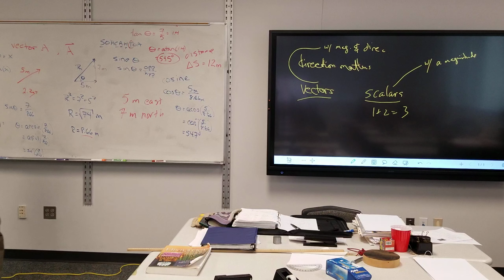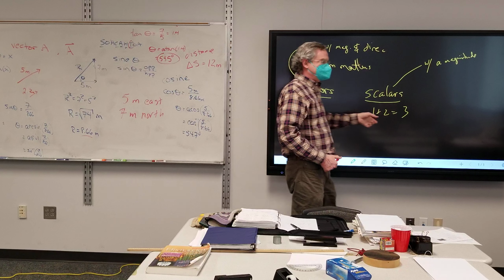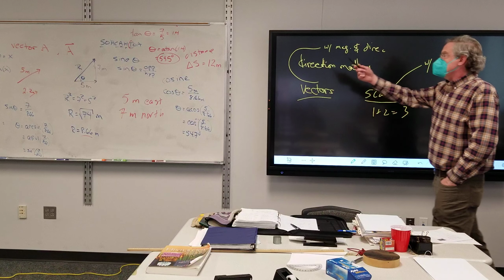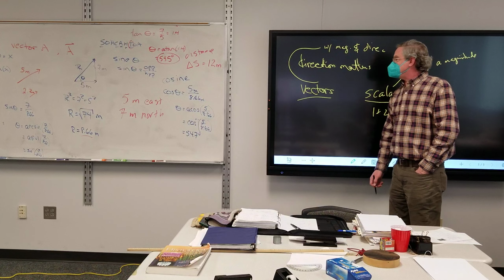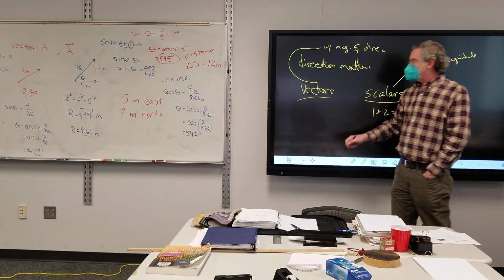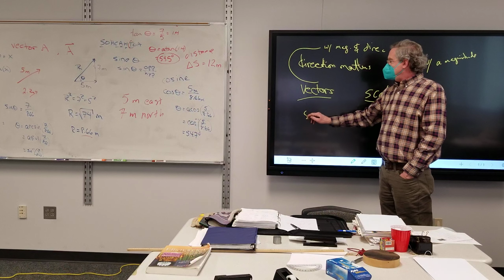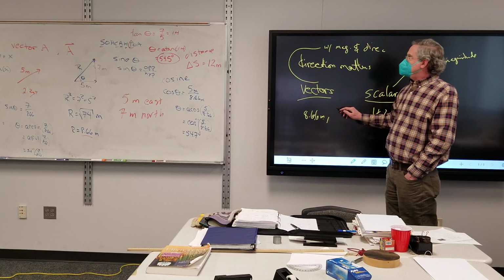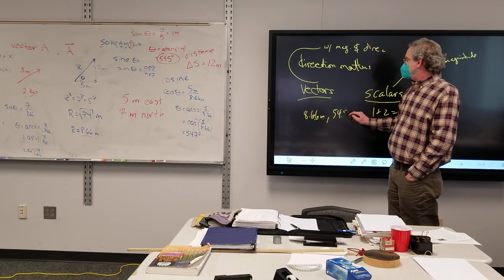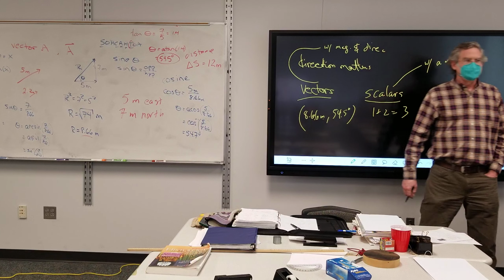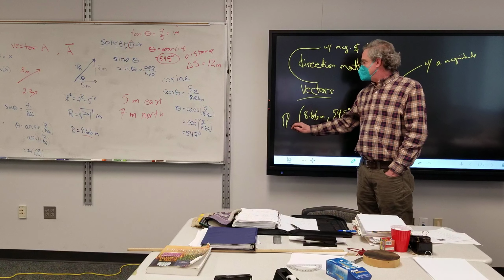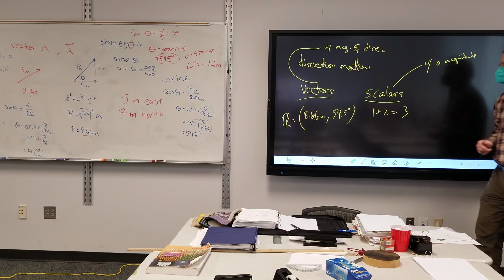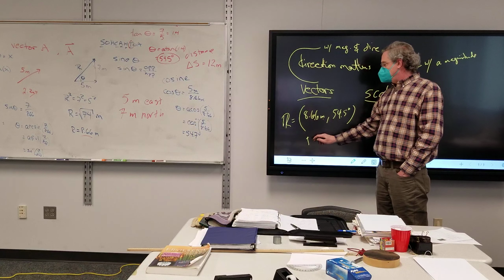I mean, with scalars, it's nice and easy because you just add them up, count on your fingers, whatever you're doing, use an abacus. But here, I need to somehow express it. So I know that vectors have a magnitude and direction, so I could write it as 8.66 meters, comma, and then 54.5 degrees. So that's one way of expressing this sum. This is known as polar form.